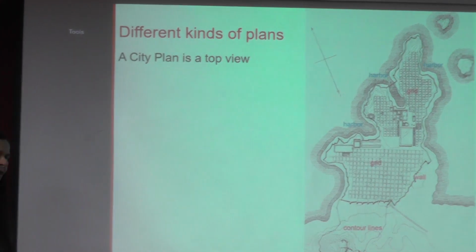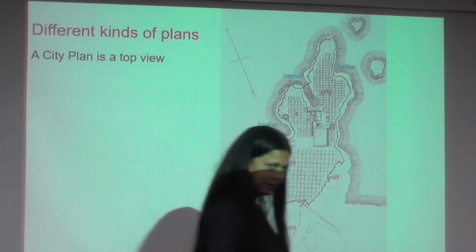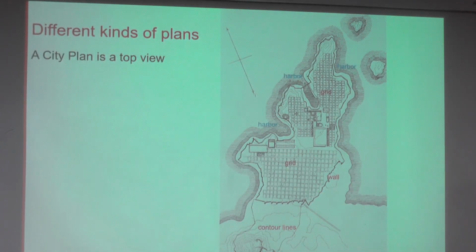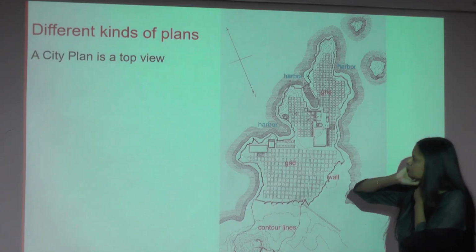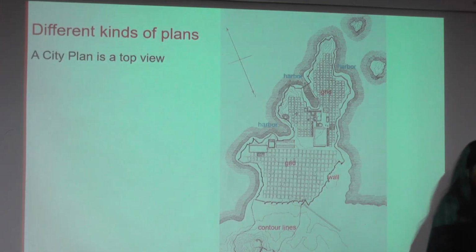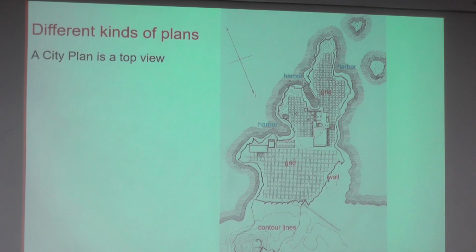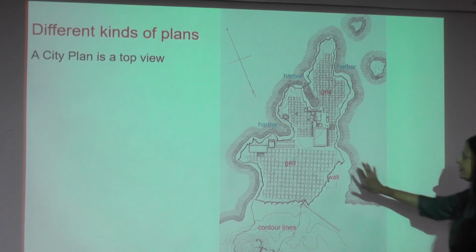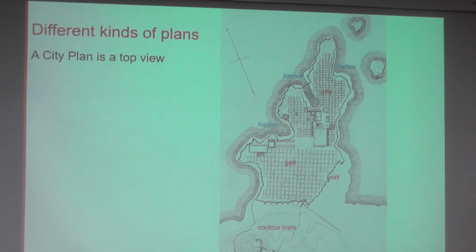City plans are top views. Again, God looking down. You will never see it like that. This is a plan of the Greek colonial city of Miletus or Miletos. And Miletos had a complex, very interesting history. But it had 3 major harbors. It was very important. And it was planned as a Greek colonial city. It was under Athenian hegemony. And a military posse was stationed there to keep it under control. It's very much a colonial occupied situation.